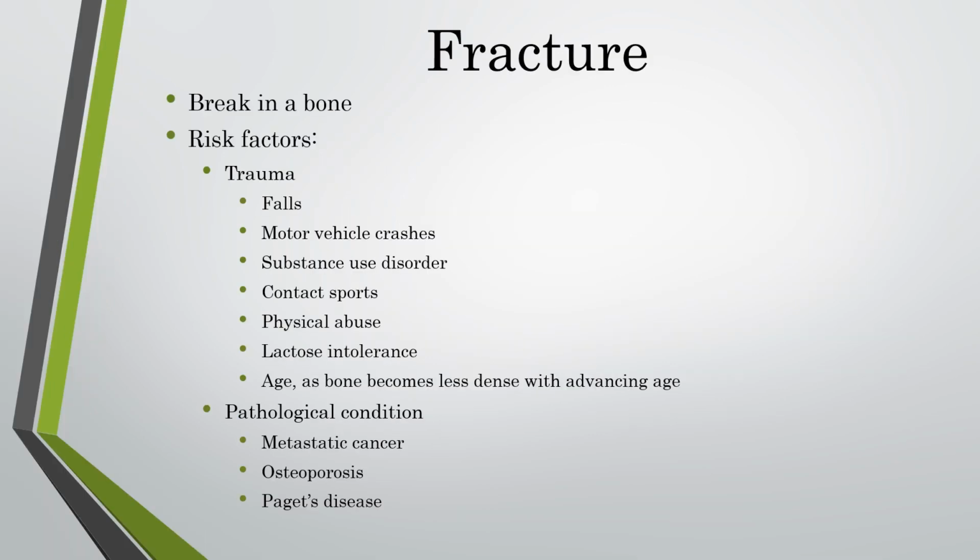Let's go over the fracture. So what is a fracture? A fracture is a break in a bone secondary to trauma or a pathologic condition. Fractures caused by trauma are the most common type, as we said, of the bone. But a pathological fracture can be caused by metastatic cancer, osteoporosis, or Paget disease.